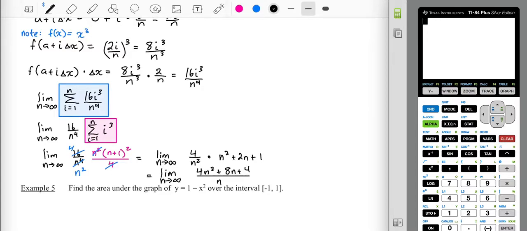over n squared. Now, there are all sorts of limit rules, but one of them, hopefully, that you remember is the end behavior model concept, horizontal asymptote concept, but you could also use your calculators if you want. The idea here is that you're going to end up with just a clean 4 out of this, because if you like the horizontal asymptote rules, powers are the same, so we take the ratio of the leading coefficients. The 4 over 1 gives you a 4.